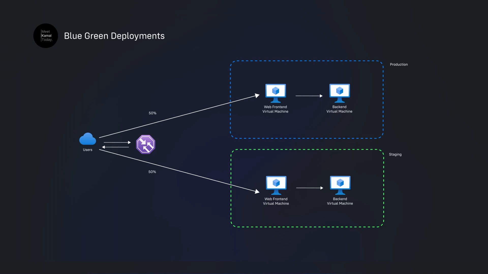You can add an Azure Traffic Manager profile in front of your deployment so that all of your users are accessing the Traffic Manager endpoint to get to the environment. Traffic Manager is a DNS-based load balancer, meaning that when users query for your website — let's say example.com — Azure Traffic Manager will decide which users should go to which environment. There are a few routing method options such as weighted, geographic, priority, and a few more. With these methods you can define which users go to which environment, and you can achieve blue-green deployments with the weighted routing method, which decides the probability of a user getting directed to an environment.